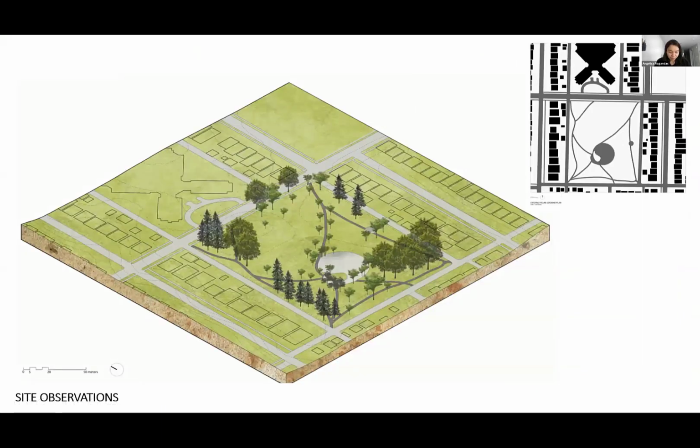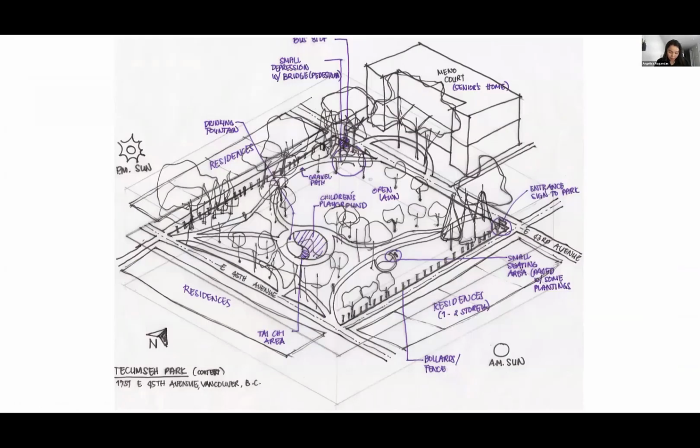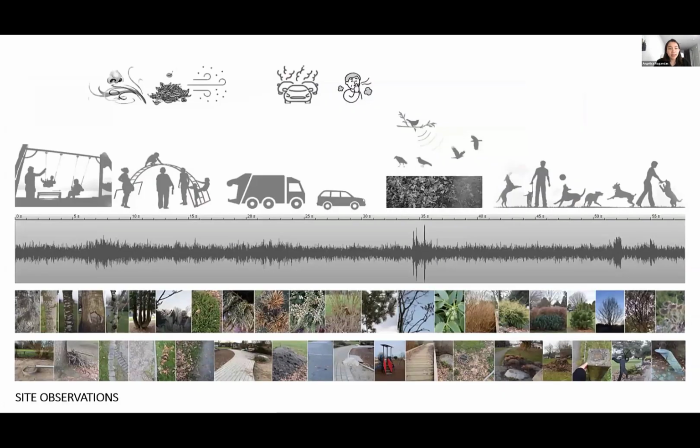In terms of topography, the park has a relatively flat terrain with 2 meter wide paths at the peripheries and mostly just open lawns. At the edges are also some oak and fir trees and some newly planted specimen trees within the paths. I made this cube drawing to document the observations that I had on my site. And as a summary, I have this diagram to illustrate all the sensual experiences out of the site, from what I smelled down to the activities and the sounds out of these activities, even the different textures within the site as well.